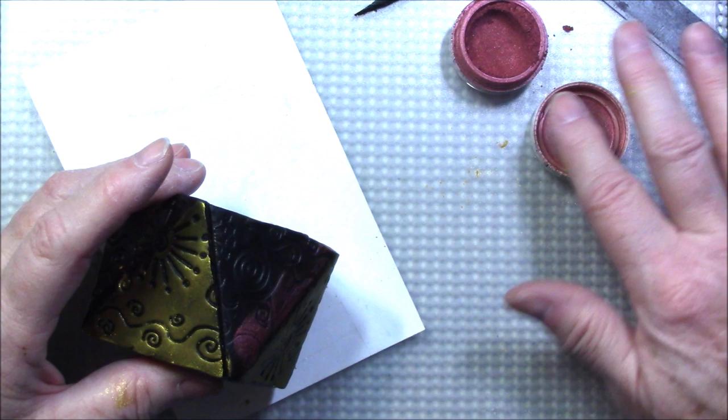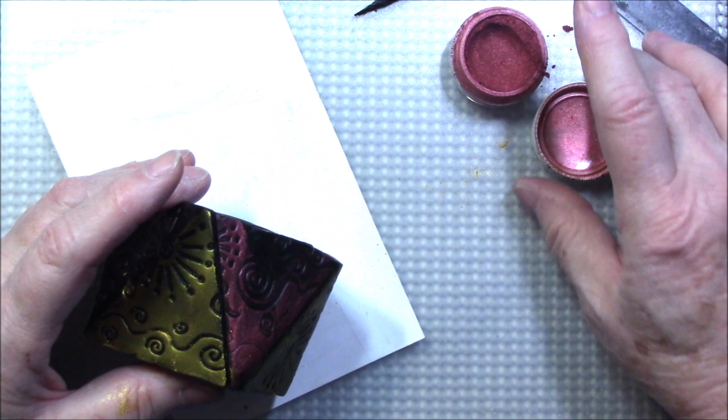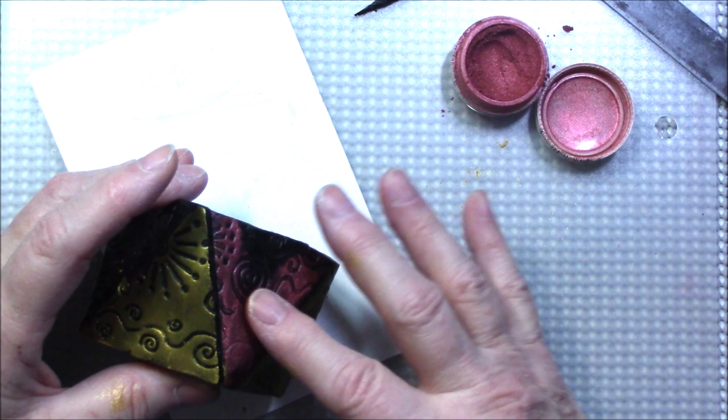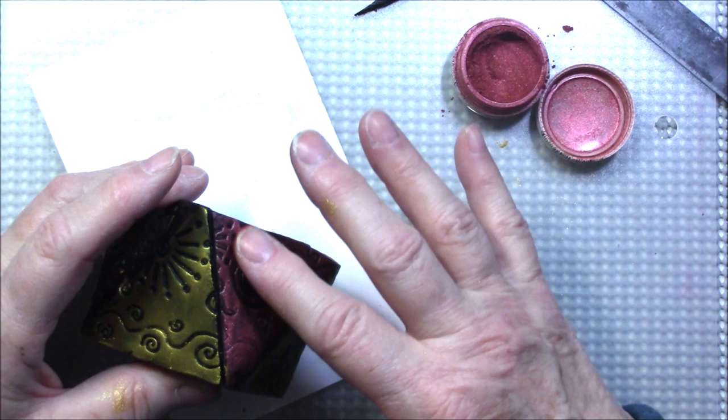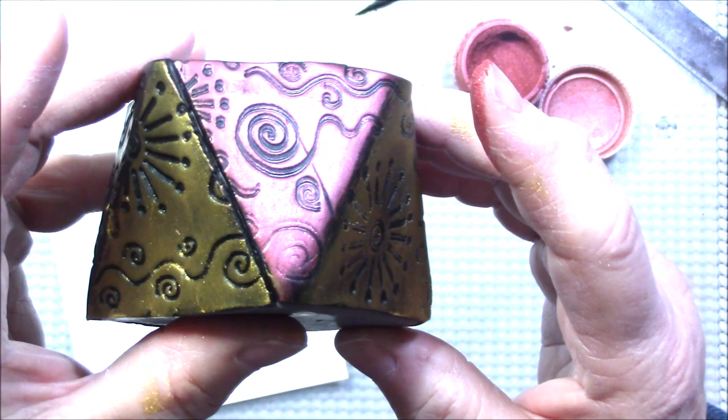Of course, all of your Perfect Pearls is going to end up being a pearl type color. So even though this is Perfect Red, I believe, it's coming up as a pretty magenta color. Like a magenta pearl. And that's where you can see there was a seam in there that I didn't see. But the Perfect Pearls finds everything.